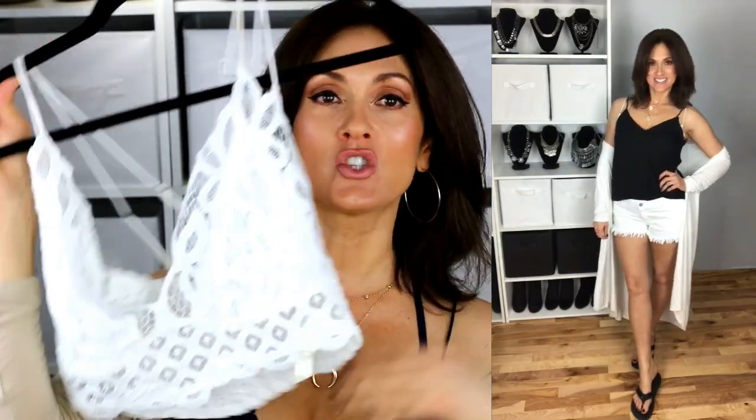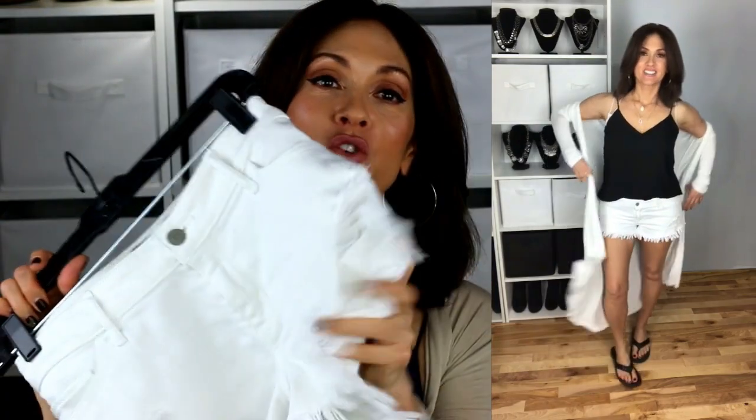It's just a thin little piece of material, so it does nothing to support you, but it's so cute and it works with a loose baggy cami top. I feel like I would never wear a push-up bra with a baggy blouse or cami because it makes the cami hang weird on me — I almost want to flatten and let things be natural when wearing a big blousey top. So these bralettes are perfect for that. Then I'm wearing these distressed white denim shorts from Hollister — low rise, short, vintage stretch, super comfortable.